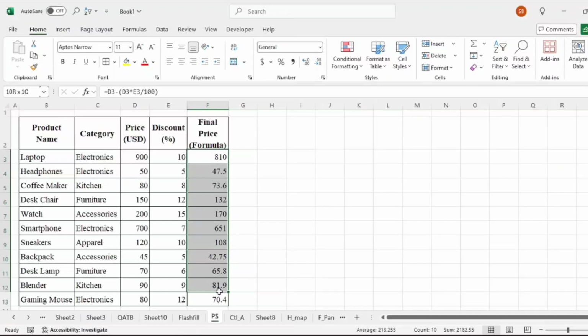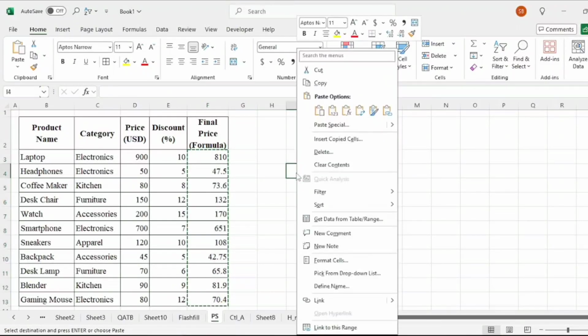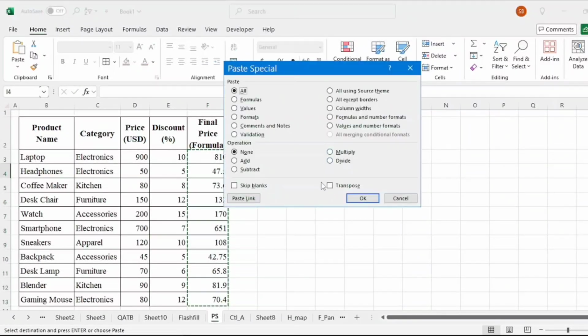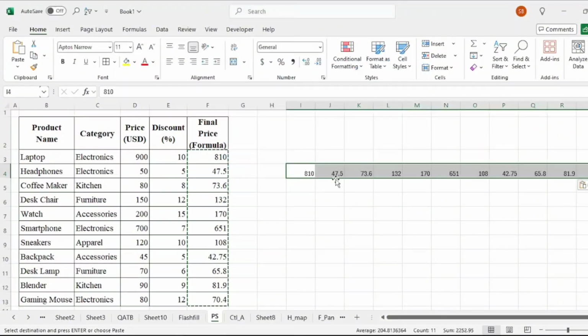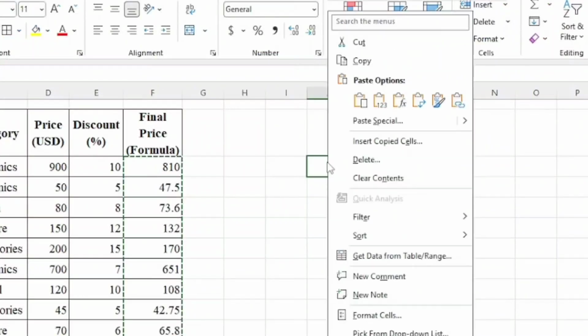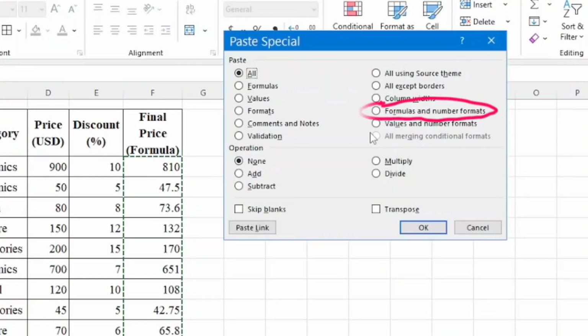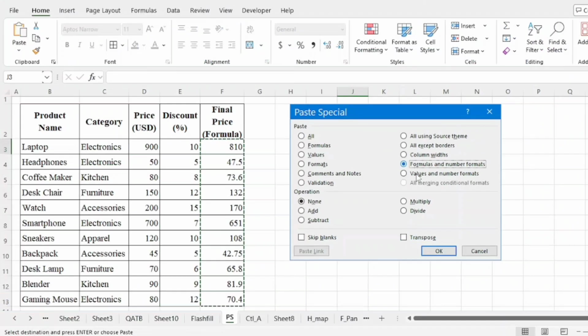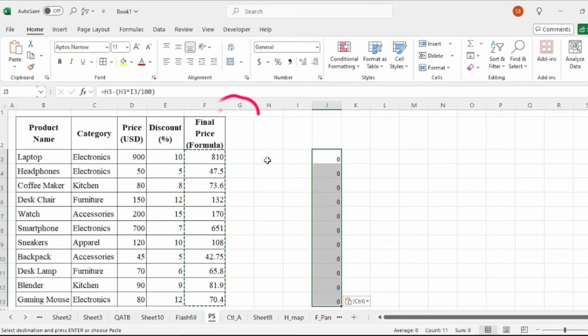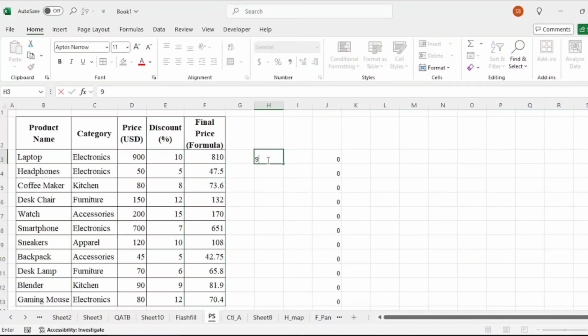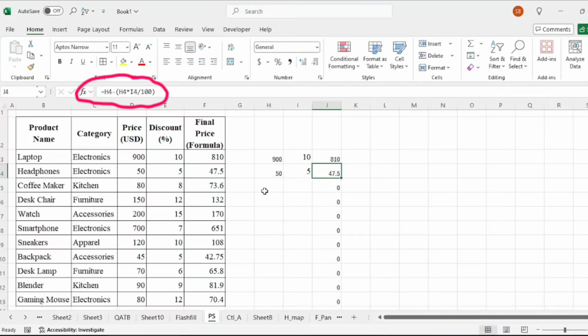Or we can copy this list and paste its values in a horizontal manner. In that case, we have to click values followed by transpose, and we will get the price details of the products in the form of a row. We can check other options in the paste special, like we can paste these as formulas and number formats. If we perform this function, Excel pastes the formulas and the number formats of this column. Here it is 0 just because in this case, the values that appear in column J are dependent on the values of column H and I. So we need to type some values here, and column J will automatically adjust the values as per the formula that was actually applied in column F.